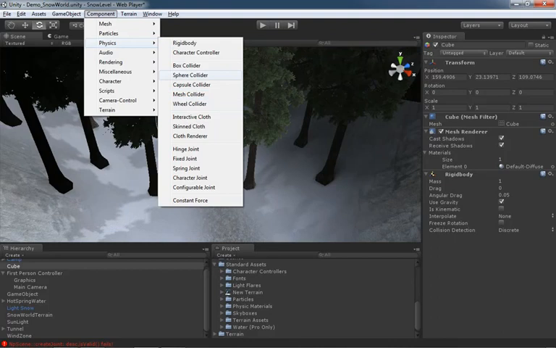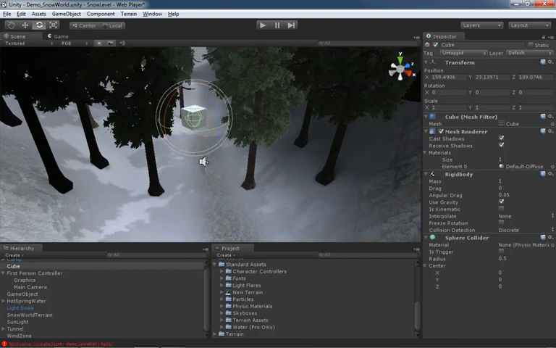Just for fun, I'm going to put a sphere collider on here, even though this is a box. Right. There's no rule that says you can't use a different collider with your object. You use any collider you want. Absolutely. The physics engine is going to use whatever collider you choose to determine what calculations it gets, which can yield some very interesting results.